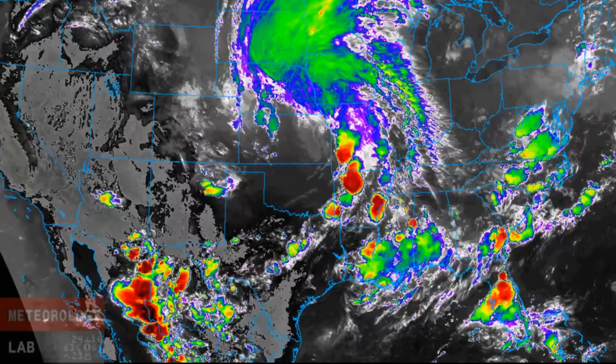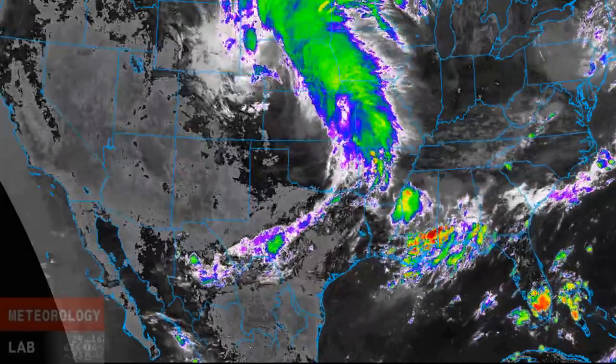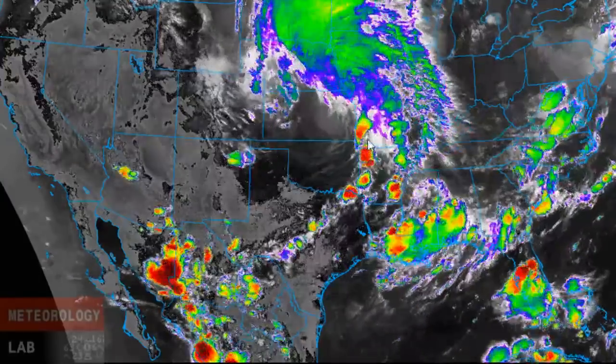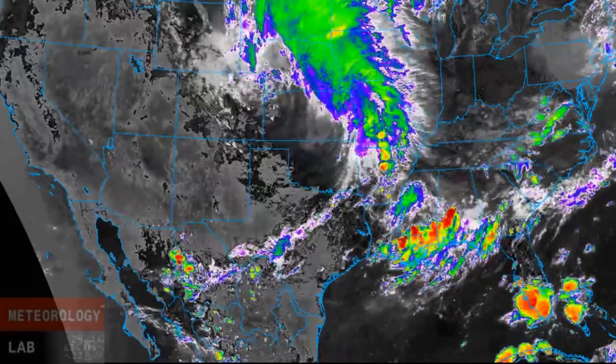We can take a closer look. Actually, yeah, infrared imagery shows some of the more potent cells. So these are the cold anvil tops transmitting very little infrared imagery to the satellite, so it shows as cold. And we'll animate that real quick. So a lot of these cells have just popped up in the last couple of hours there in western Arkansas.